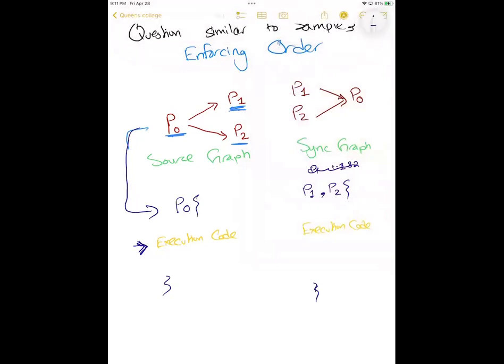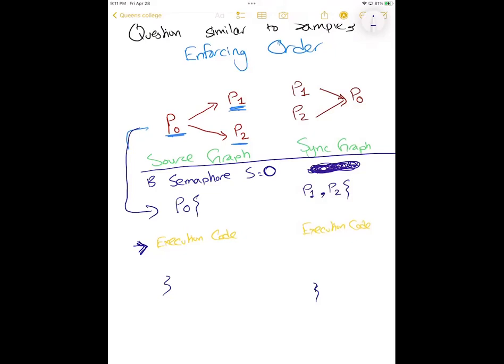Let's suppose for this specific project, we have a binary semaphore called S, and it starts off at 0.